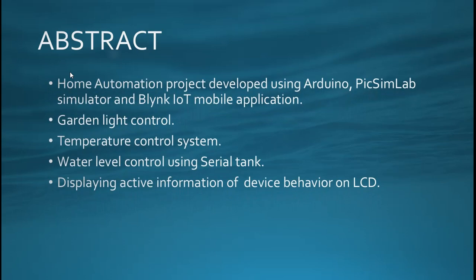The abstract of the presentation: a home automation project developed using Arduino, PixSim Lab Simulator, and the Blynk IoT mobile application. This project involves automatic garden light control, an automatic temperature control system, water level control using a serial tank, and displaying the active information of device behavior on an LCD.